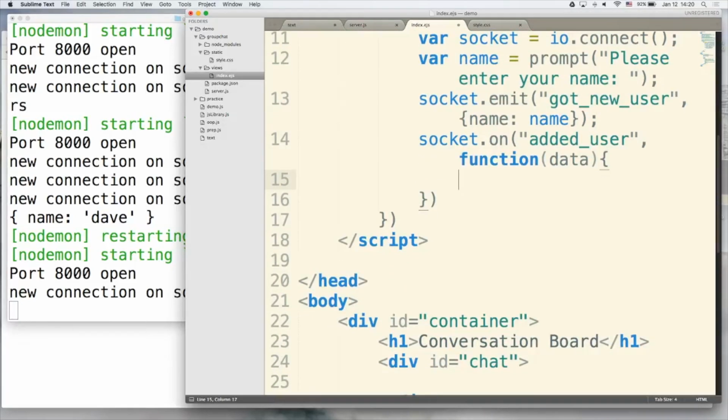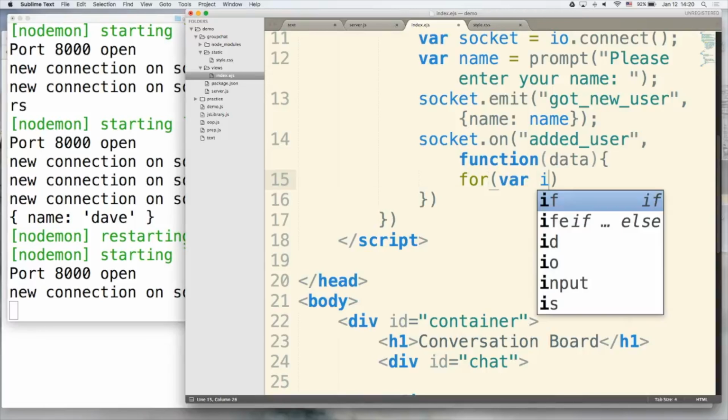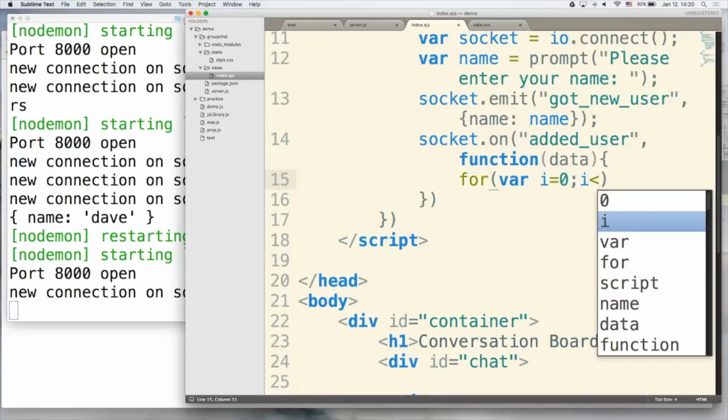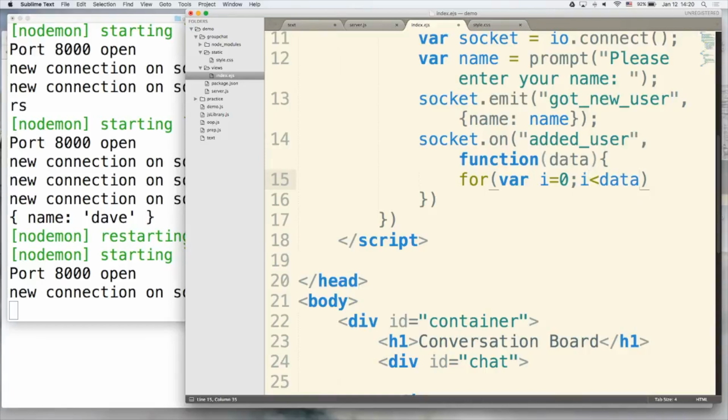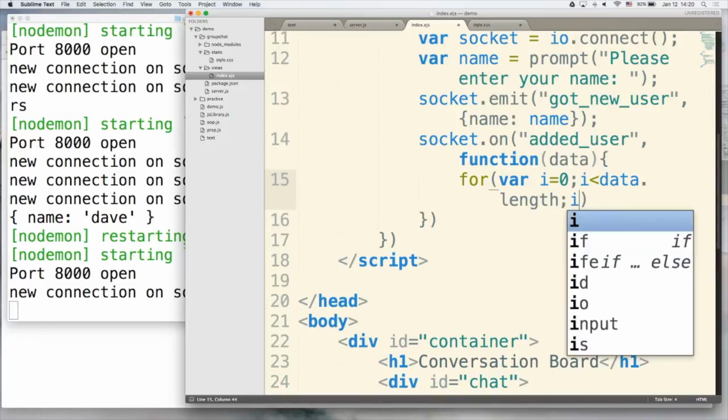And we want to display the messages. Now there could be a lot of messages in here, so we're going to need to loop through them. So let's just do a basic for loop. Data.length, oops, i++.